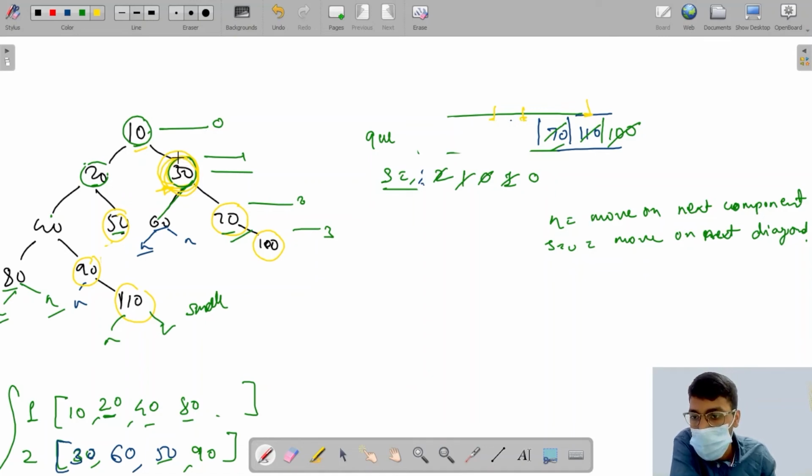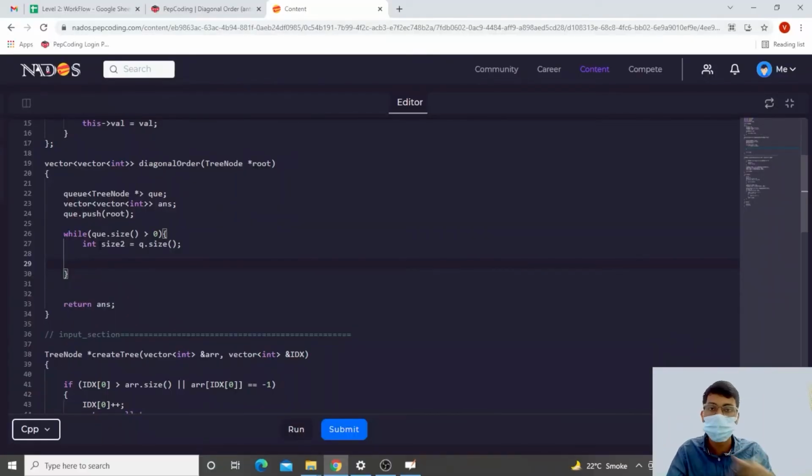The components are going to be 30, 50 and 90. These three are not attached in a continuous manner, but are in the same diagonal, present in different locations of the whole tree. So we are going to use all those components to form the final diagonal that we are required to return here.